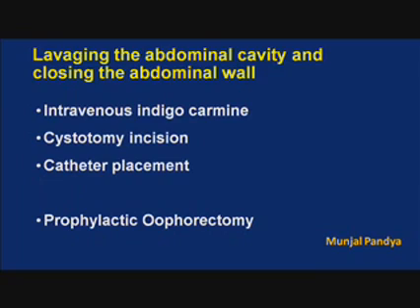Additional suturing, if required, would need re-evaluation of proximity of the ureter, which can be diagnosed by two methods majorly. One is usage of intravenous indigo carmine coupled with a small cystotomy incision. The other method is a small cystotomy incision followed by retrograde placement of a ureteral catheter to identify the presence and location of suspected occlusion. Now, this particular catheter placement may be helpful in diagnosing partial occlusion or kinking of the ureter, which would benefit from immediate surgical release and may not be detected with the usage of indigo carmine dye.